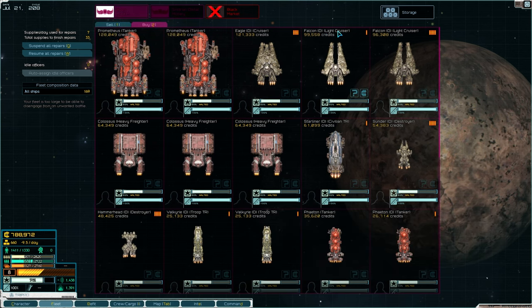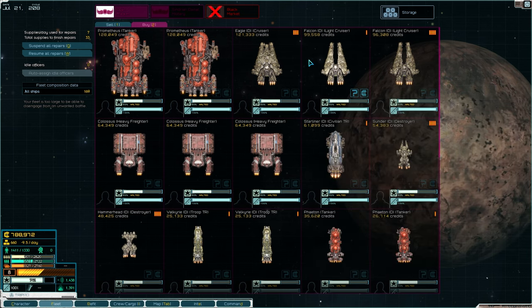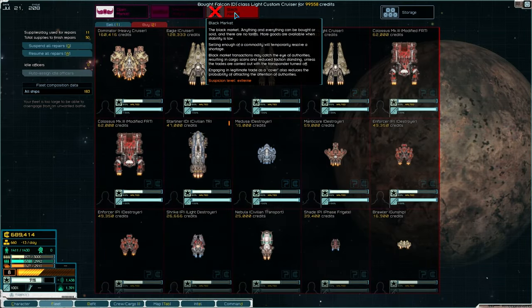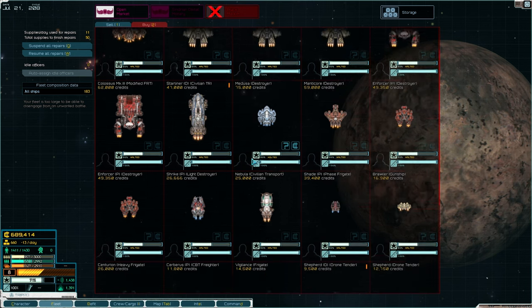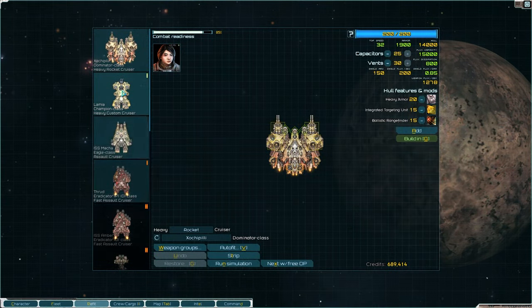We have got another light Falcon. Could probably do with one of those. What is... degraded engines. Not too bad. Let's buy that as well. Chuck that in our fleet. Don't want to pay that much for it. Okay. Right. Retrofit.